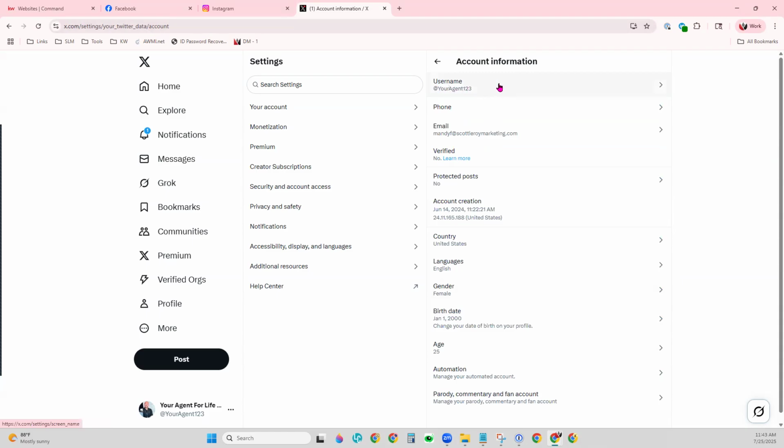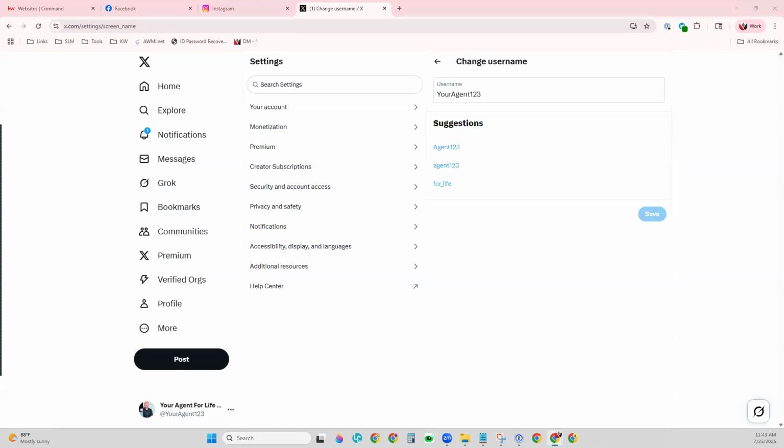And from here, you can go into your username. This is where you can make adjustments. Again, brand consistency, guys. Definitely use the same one that you've used for your Facebook and your Instagram. It can only help you, especially on search engine optimization. If you're using the same name or the same slogan across all of those platforms, the chances of you showing up higher and more often in search results will only increase if it's on multiple platforms the same exact way. Okay. So go ahead and adjust this if you would like to, and make sure you click save.